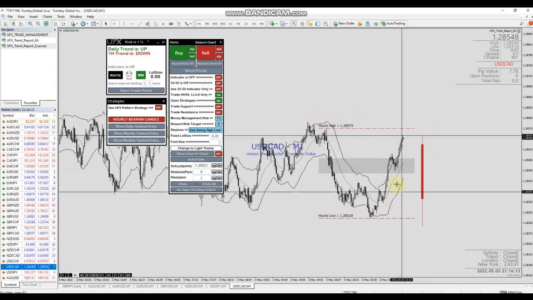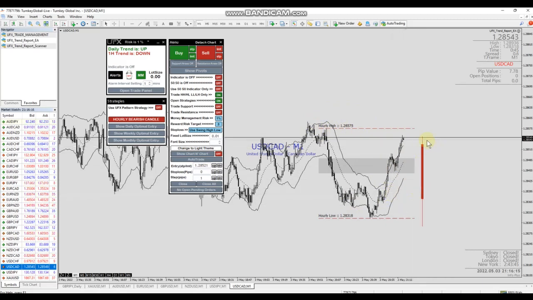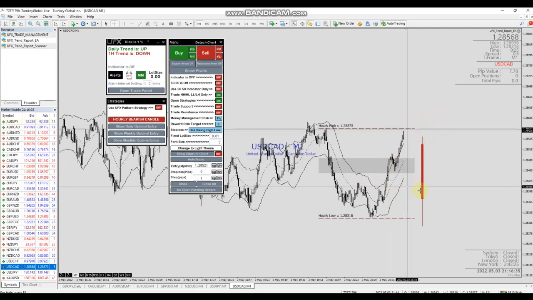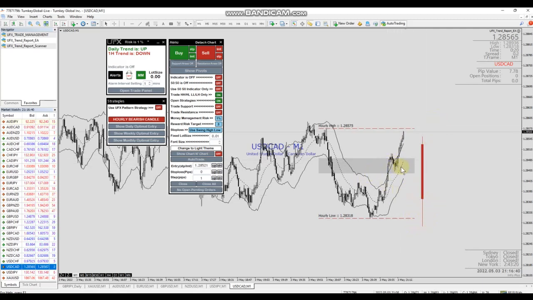So if this was trading down below here and I liked this bearish candle, then I would have waited for a pullback into the top of the Keltner channel into this optimal area to go short at. Obviously we're climbing right now, and we're coming near the hourly high. So if I did like this and there wasn't a huge wick at the bottom and I did want to take a trade up here, then I would have waited for around this area to go short, okay, and taken the trade.